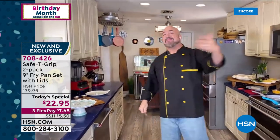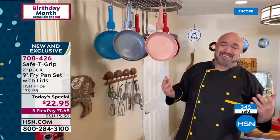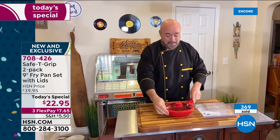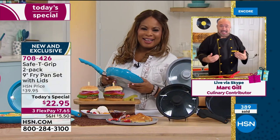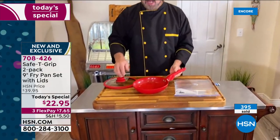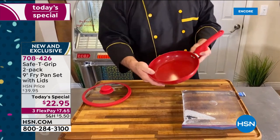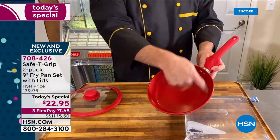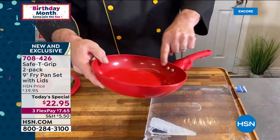Now I want you to come back and look at what makes these pans so special. First of all, these colors are fantastic — jewelry for your kitchen. Red is still the number one favorite. So have a look here: you've got that cast aluminum construction, which is beautiful. That's gonna carry the heat, make everything really simple. We've borrowed the design from casserole pans, which means we've given you a high sidewall and as much of the nine-inch base as you're gonna find anywhere. You've got two to four servings and a double riveted handle.